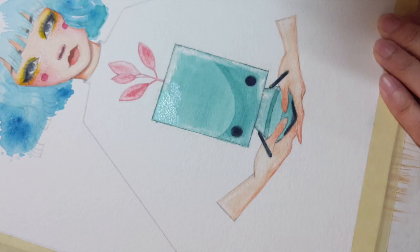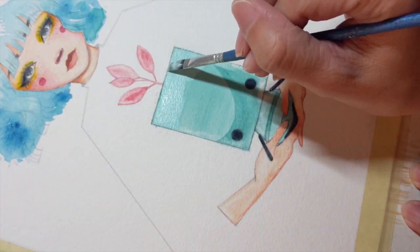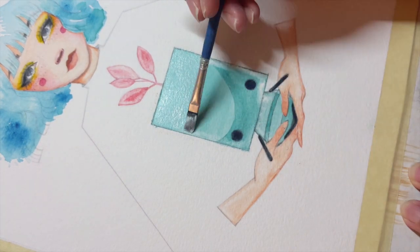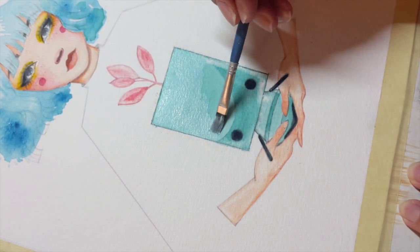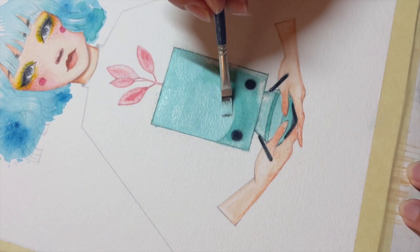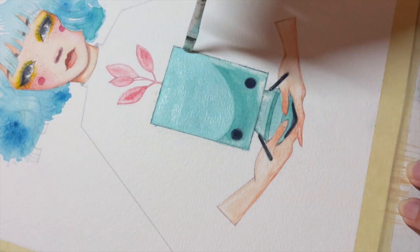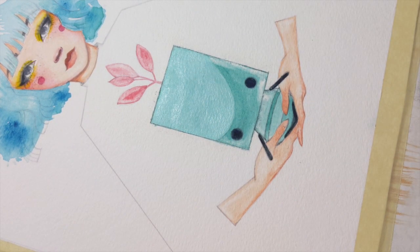To give her little cube companion a really graphic flat look, I am mixing some white acrylic in with watercolor, and I'm doing an added layer on top of this because I don't really want him to feel as soft and painterly as her form. I want him to feel more geometric. So I want this to be very graphic, and the acrylic combines really nicely with watercolor.